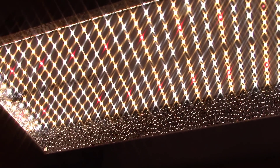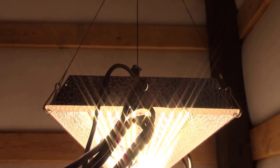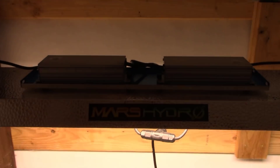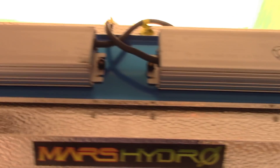One of the other really cool things that sold me on these LEDs is the longevity. These things will last around 10 years depending on how long you use them — that's a long time. You're not spending that much money to begin with, and then they're going to last 10 years. A metal halide bulb is going to last you about one to two years. These LEDs are cheaper, more efficient, better in the long run, better for the environment, and better for your wallet. This is just the way to go.